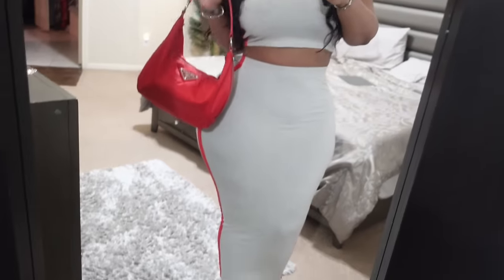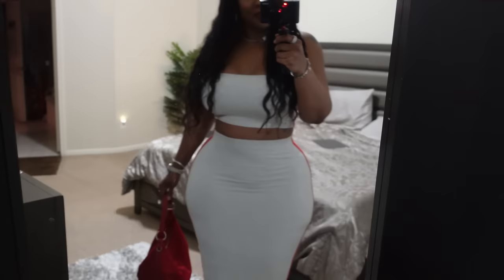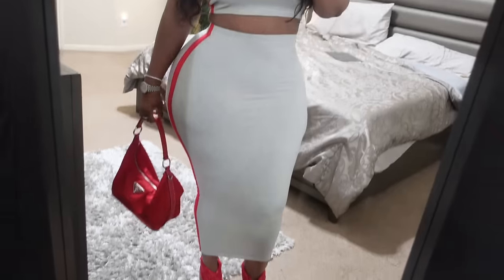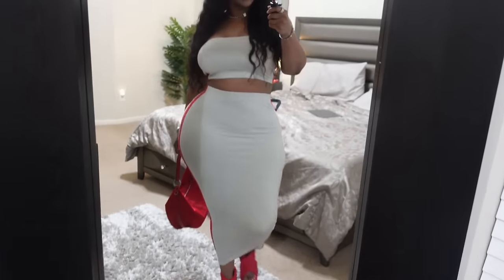Anyway, so here's my Prada bag. My red dupe sandals. These are a dupe. They're not fake. They're a dupe. That's the difference. Let me say replica. They're not a replica because they don't say Bottega on them. Anyway, so these are my Bottegas. I have my makeup done, a red lip, silver accessories, silver watch. Y'all, this the look. She cute. She cute. She strut.